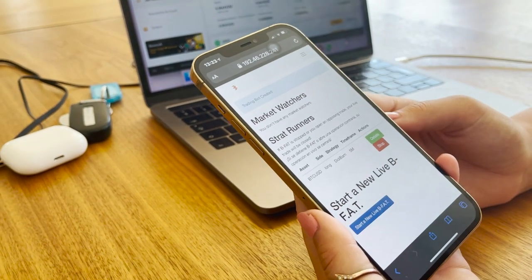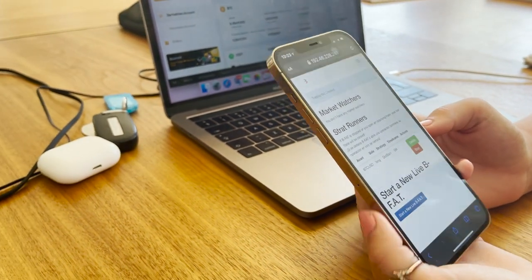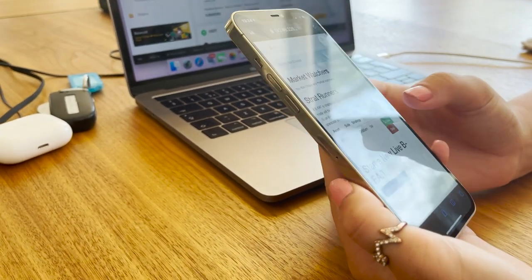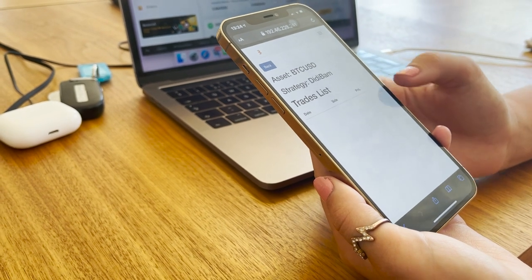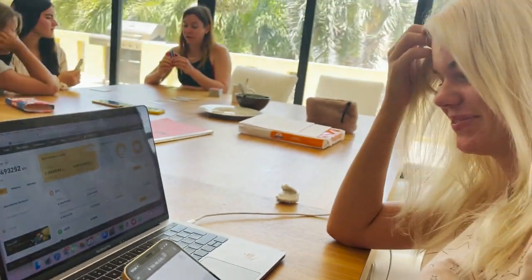Now we wait — from this point it's going to start trading. It can take a few minutes or even hours before the first trade happens. If you click 'Details' you will see all the trades it is doing. The first trade will appear here in a couple of minutes. You're trading automatically — up and running in half an hour!